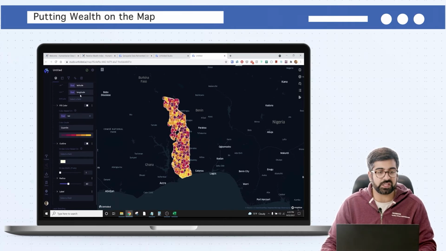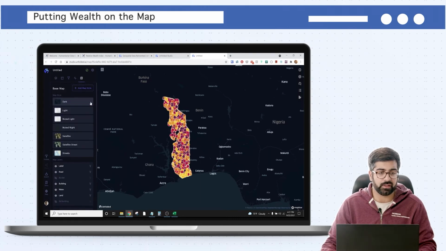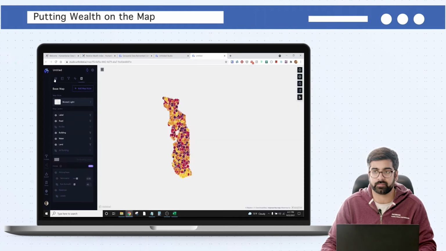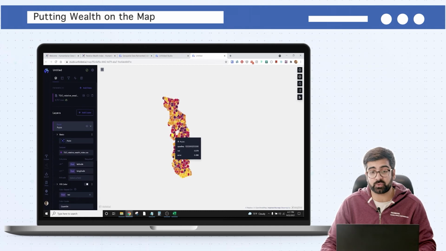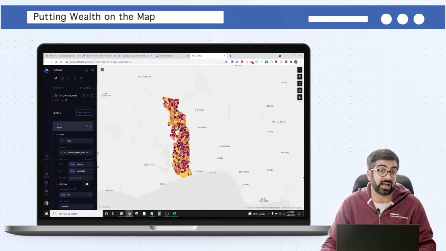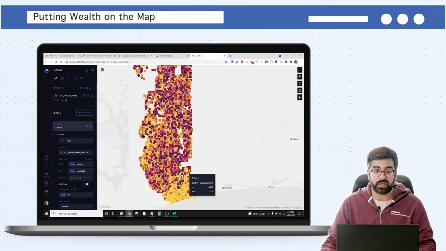And the last thing I do is up at the top, we were manipulating the layers, but we'll jump over to our base map, and let's just get a nice muted light base map here so we can really focus on the data. So we're actually doing a pretty good job already to visualize what was, a few minutes ago, a bunch of different spreadsheets and thousands of rows within that spreadsheet. Here what you can see is very quickly some patterns that are worth looking at.